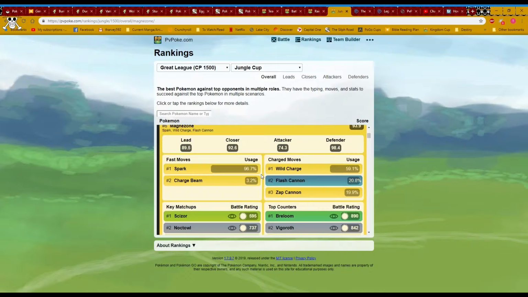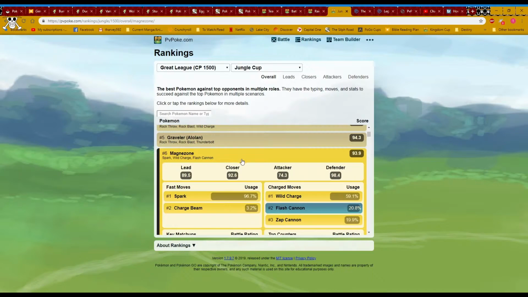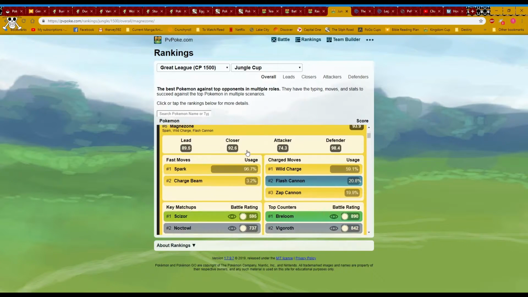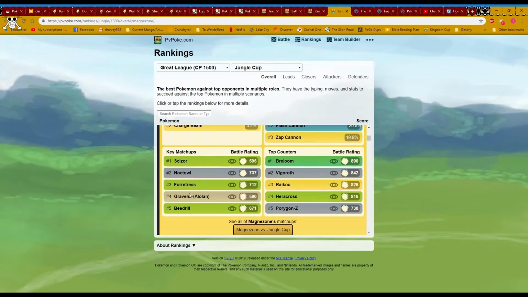So electric types are going to be good in this meta. They're going to do a lot of damage, and specifically Magnezone is good because it is also Steel type, so it'll kind of resist quite a bit of moves that are going to be thrown by the top meta. You can see it does counter Noctowl pretty hard, does counter Fortress pretty hard, even counters Alolan Graveler, and I'm assuming the Alolan Golem just not quite as well.